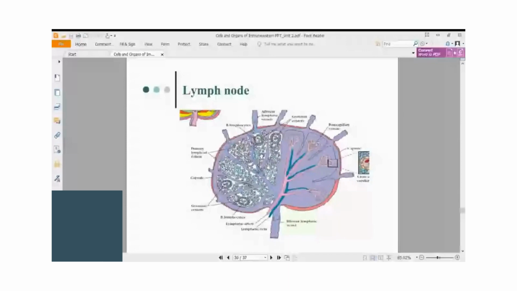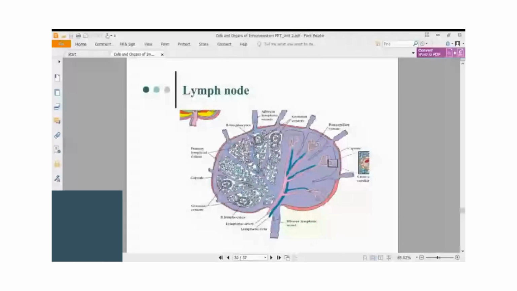And by that time, they will have migrated to the paracortex area, and that class 2 MHC, which is carrying that foreign antigen processed by the B lymphocytes, will help in establishing the contact with the TH cell, which has come to the paracortex area. And now both these cells will undergo simultaneous activation. And the association of the TH cell and the B cell forms a complex, and that is called the TH and B cell synapse. They contact each other through receptors. The TCR receptor of the T cell contacts the class 2 MHC, which is presenting the antigen, and a synapse is established.